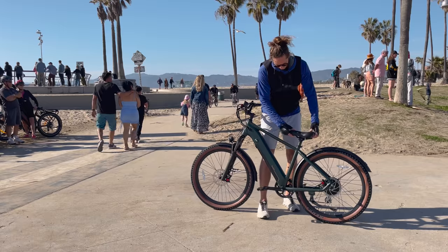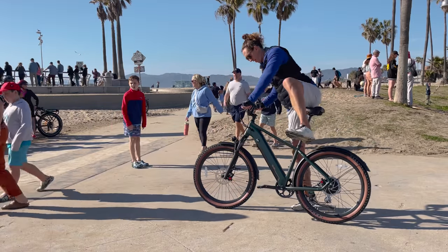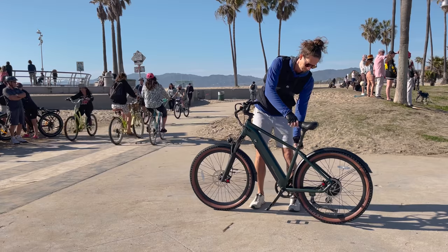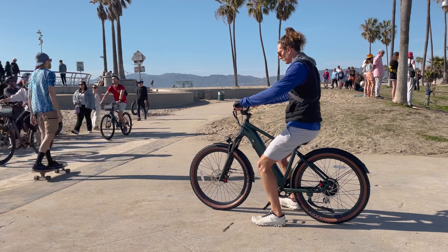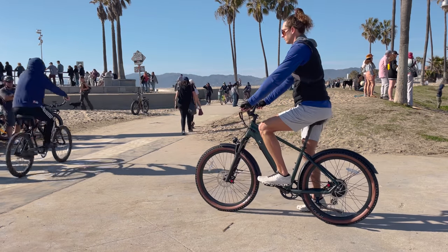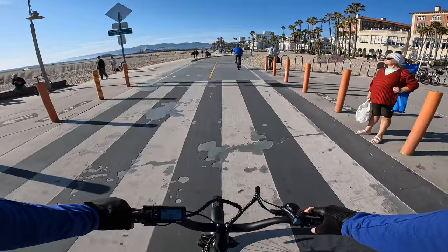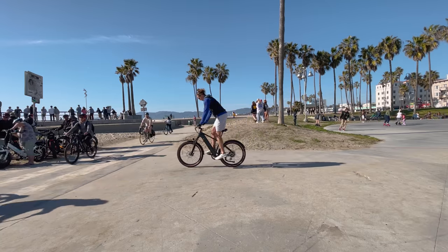One thing that's really nice about this bike is the seat post is really long. I'm six foot five and I don't even have it at max and I can get the proper leg extension. The seat post also drops down a lot, so somebody much shorter could definitely fit on this bike. When at the proper height for my leg extension, the bike puts me in a good commuter style position — slightly forward on the handlebars — really taking advantage of that front suspension to even out bumps in the road.